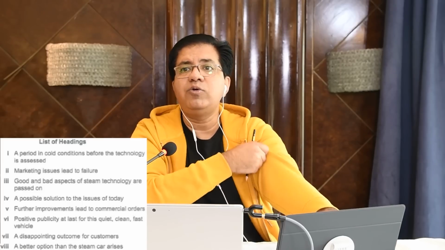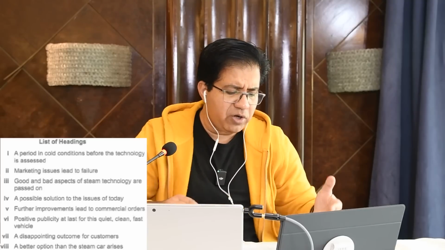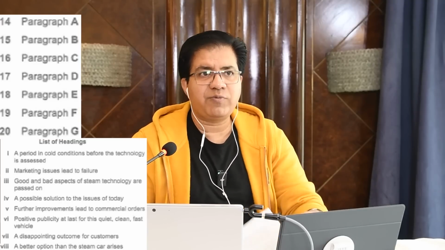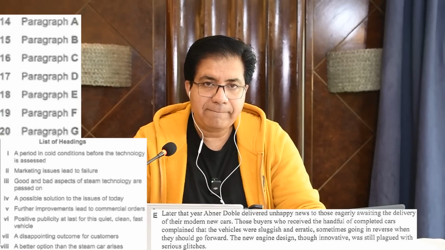Now whenever you do list of headings, it's a good idea to start from the shortest paragraph given. Why? Because if you started from the shortest paragraph, it's easier for you to do that. So don't just follow the order. Now which paragraph is the shortest one? E. Please come to paragraph E.